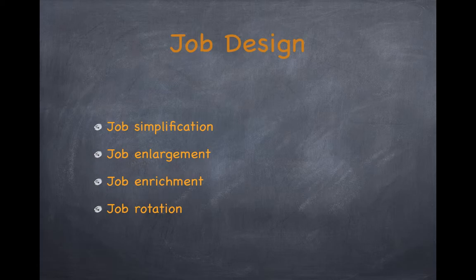When a job design is modified, it usually occurs in one of the 3 techniques: job simplification, job enlargement, enrichment, and rotation. Job simplification looks at the most basic level of the task completed. Job enlargement is the process of broadening a job to include additional tasks that require similar skills and abilities. So we're not looking to add something that we need to train somebody to do. We're just adding something that they already know how to do, but now they have another element to their job.